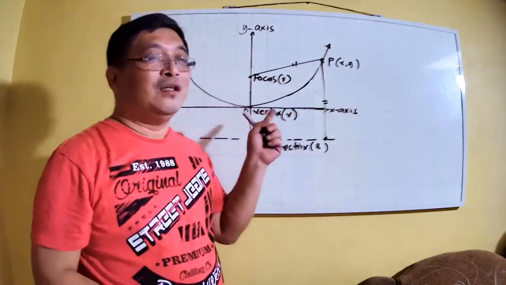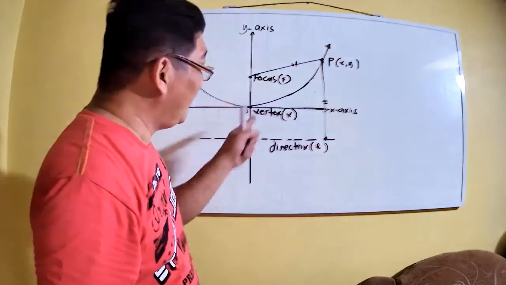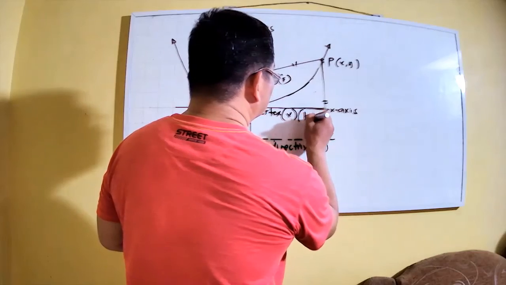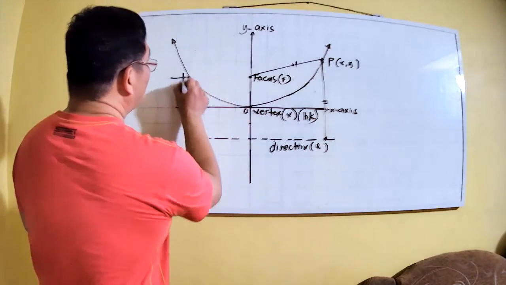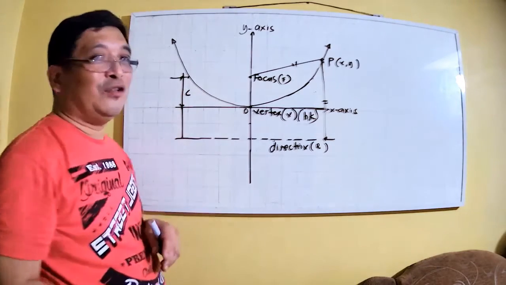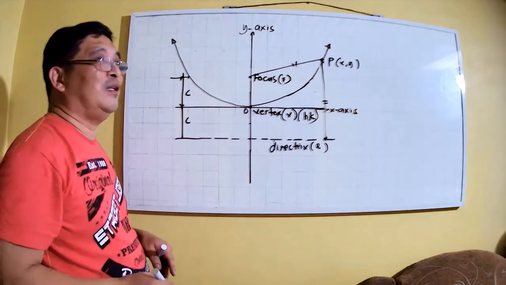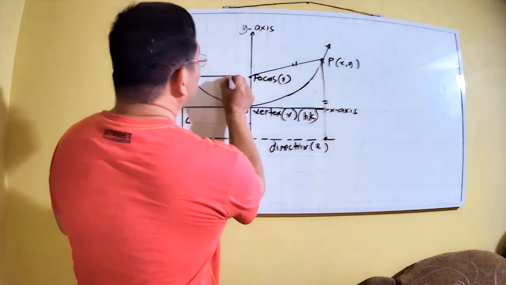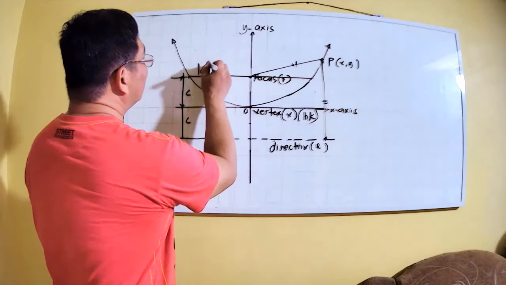So, kung meron tayong vertex V, doon sa center naman dati, meron tayo sa circle, yung center niya is HK. Ngayon, eto na yung vertex. Ito na yung HK ngayon. Now, if the distance from focus to vertex is equal to C, pareho lang yung distance from vertex to a fixed line, which is directrix, is equal also to C. And then, the distance perpendicular to the y-axis that intersects focus, we call it the latus rectum.